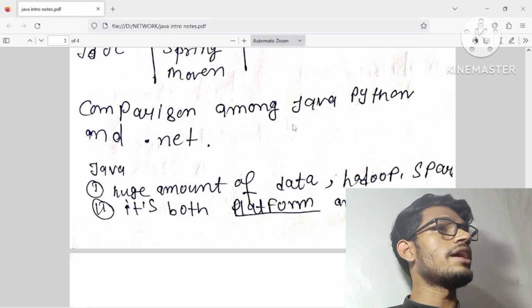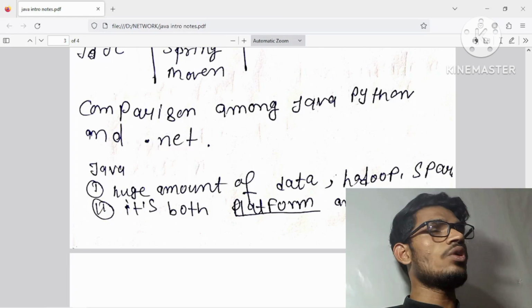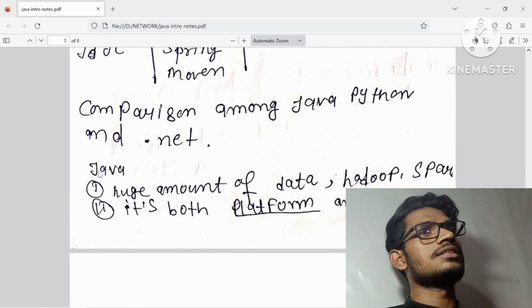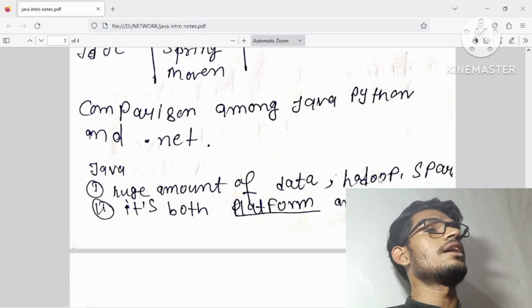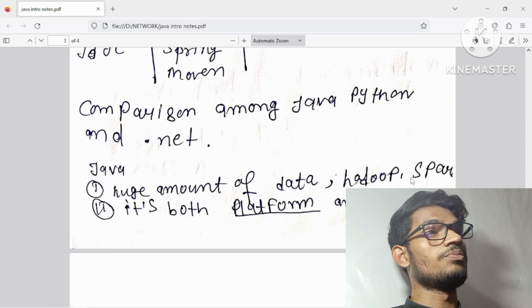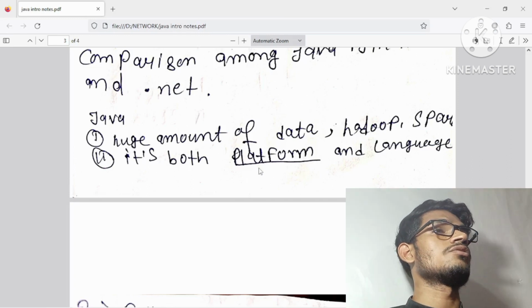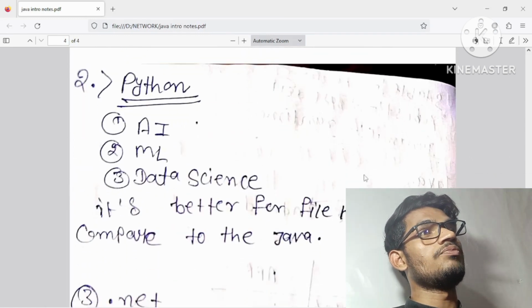Java handles a huge amount of data with the help of Hadoop. It can handle a huge amount of data at a time using the Hadoop programming concept. Java is both a platform and a language.